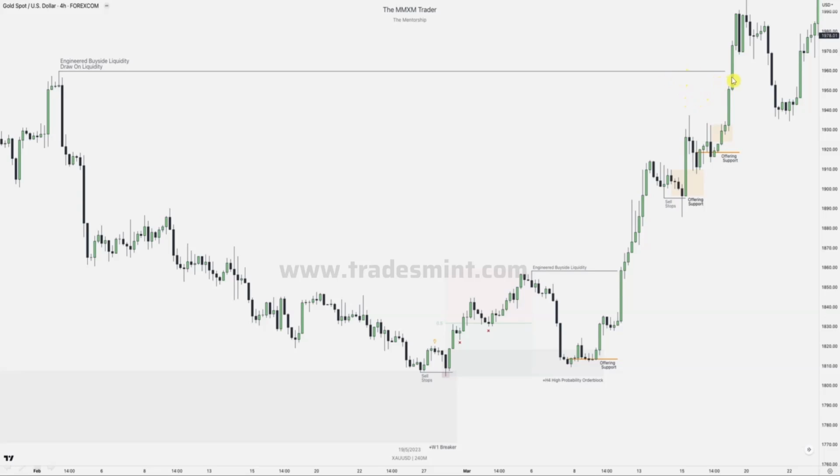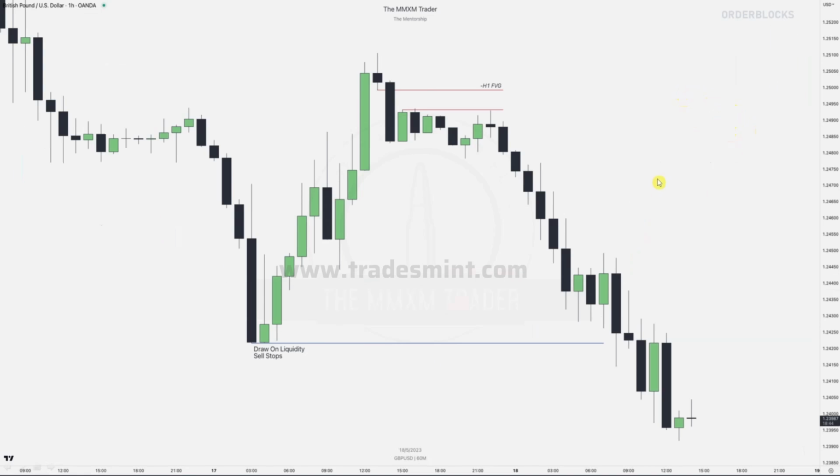If after buy side liquidity has been taken, we have to be careful not to pick any down close candle because those are not order blocks anymore. We need to have a draw on liquidity higher, right? We've got a British pound US dollar 1 hour chart. This is the last of the time frame alignments for the order blocks, right? We're using a 1 hour chart and dropping into a 5-minute time frame to see how the order blocks continue to support or resist price action to our draw on liquidity.